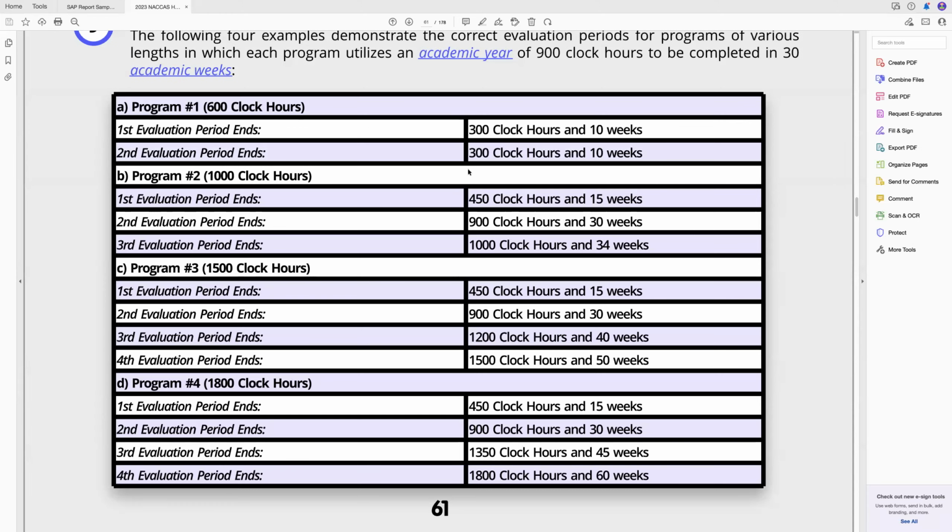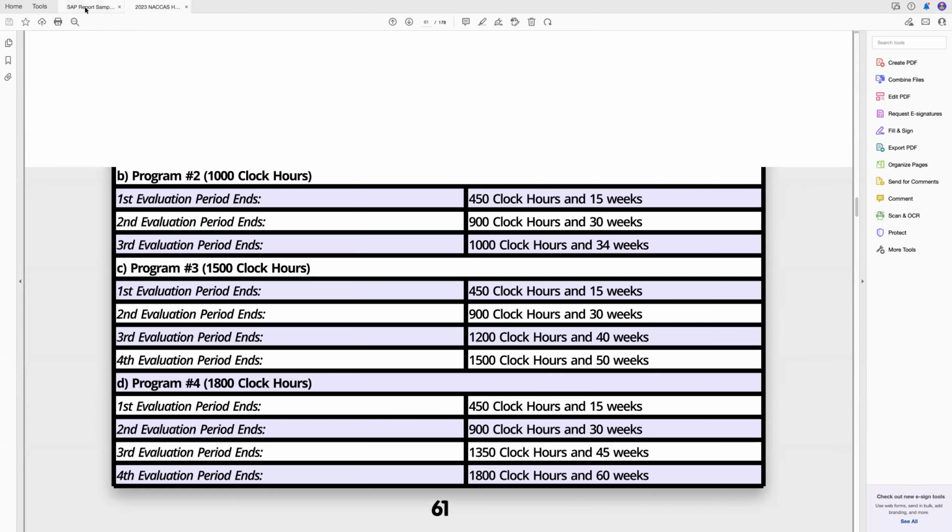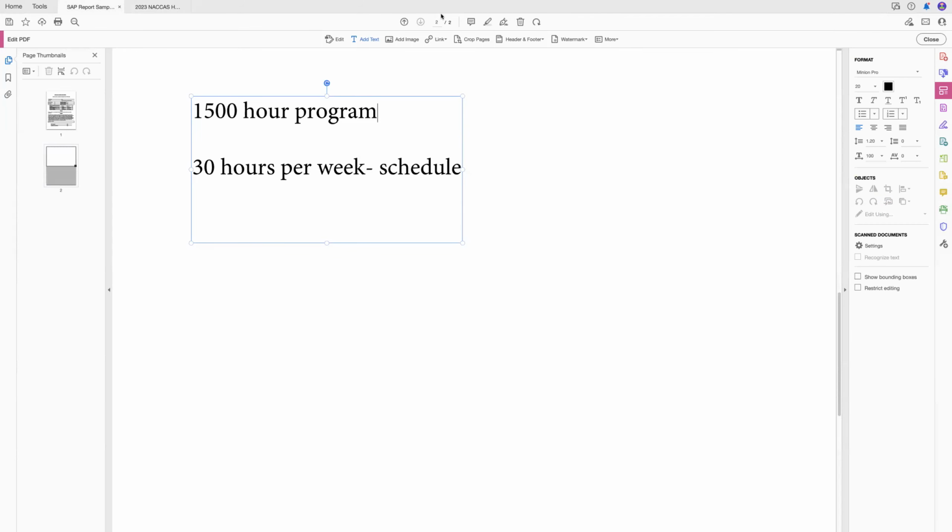All right, so it's 450 hours, so I'll go back. Okay, great. All right, now, so 1,500 hour program, we know that they're scheduled for 30 hours per week. And they hit 450 hours. Okay, this is the 450 hours. This is when we're supposed to do the SAP.